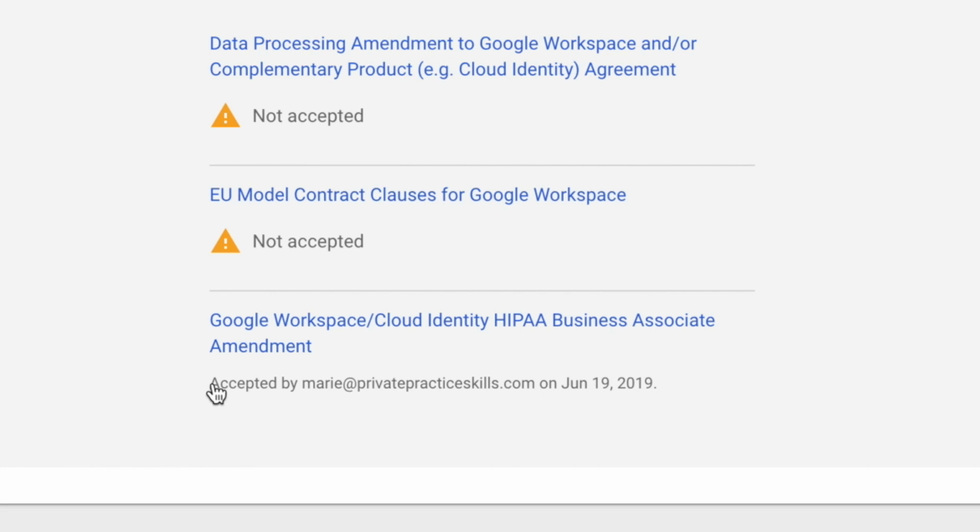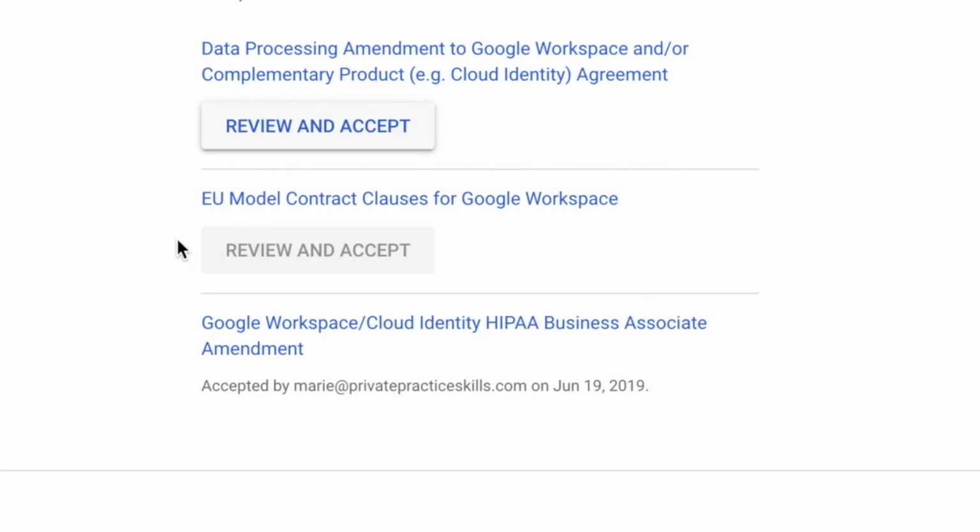So what you want to do is go ahead and click on that spot where it says not accepted. And just to give you an example, I'll show you what it looks like when I click on one of the other options. You click on it here and it's going to give you an option to go ahead and review and accept the amendment agreement right down here. So at that point you want to go ahead and click review and accept, and it'll take you through a process to do that. It'll be super easy. And just as an example of what it's going to look like, I'll show you what it will look like if I wanted to pretend and review and accept this other data processing amendment.